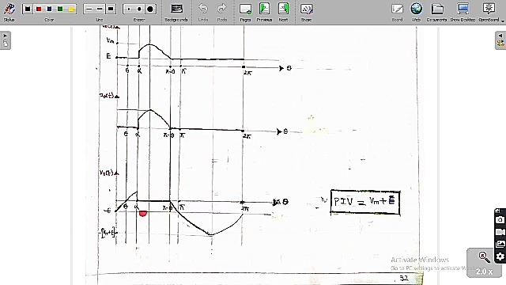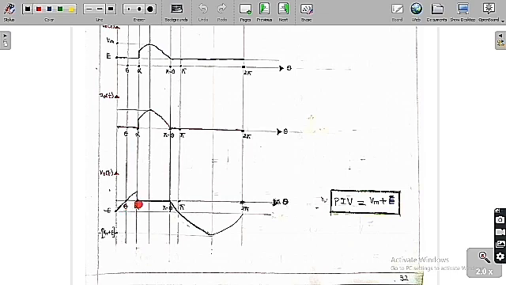Now we are going to analyze the thyristor voltage. From 0 to theta, as I have already told you, Vs of t is less than E, which indicates that a negative voltage is going to occur, equal to Vt of t is equal to Vs minus E. At t equal to 0, Vs is equal to 0, so 0 minus E is minus E, whereas at theta both are equal, so the difference is 0. So a negative voltage occurs from 0 to theta.